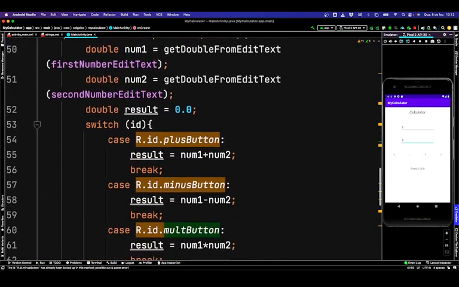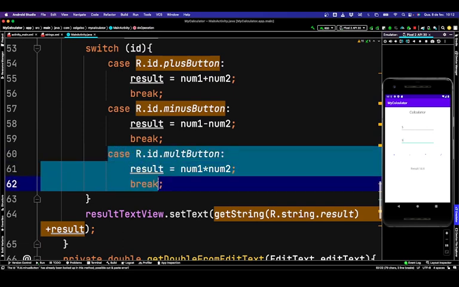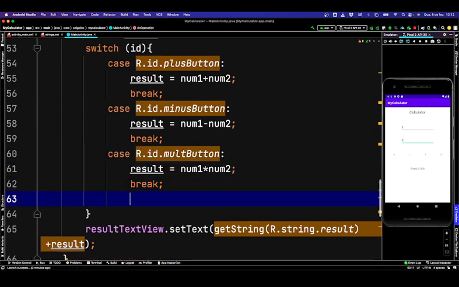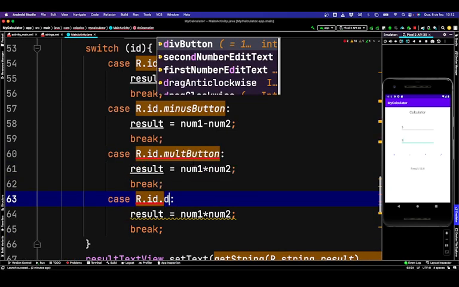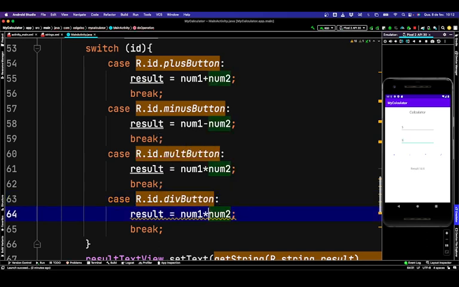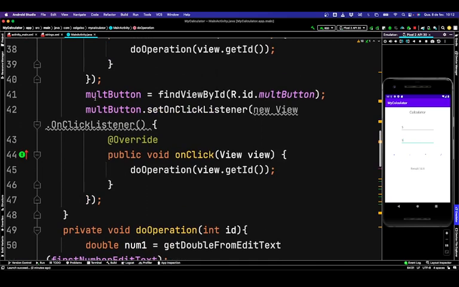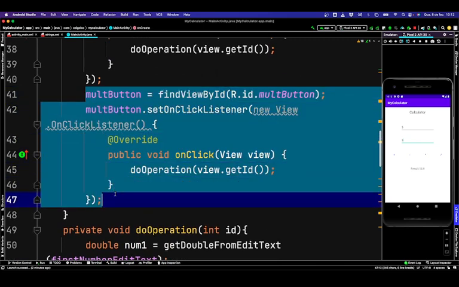And for the division, you're going to have the same thing.